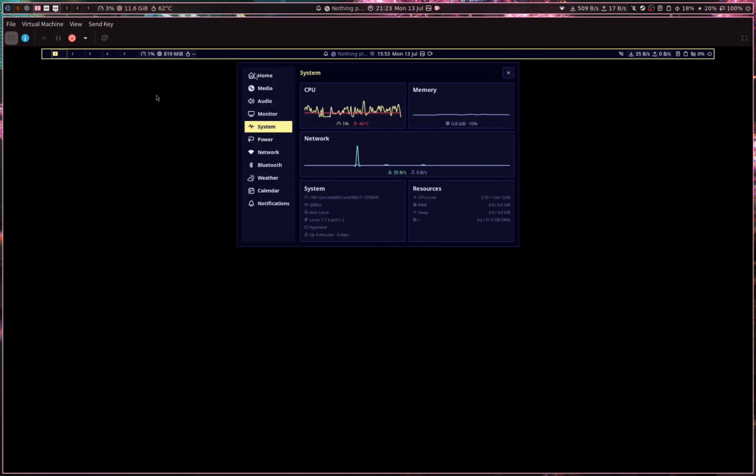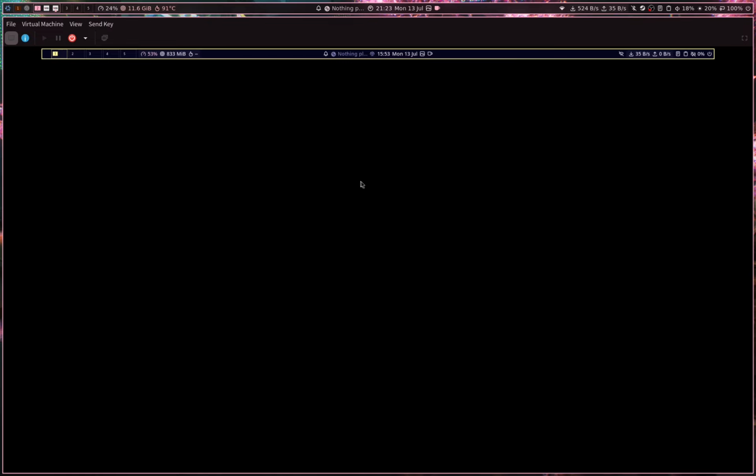As you can see, we are using 819 megabytes of RAM, which is quite low, but if you have seen in my previous video about Arch Linux and i3, it is double or more than double the RAM i3 was using on Arch Linux. And I have my blurs enabled, so just change your rules or change keybinds if you want in the Hypr folder, and you're good to go.